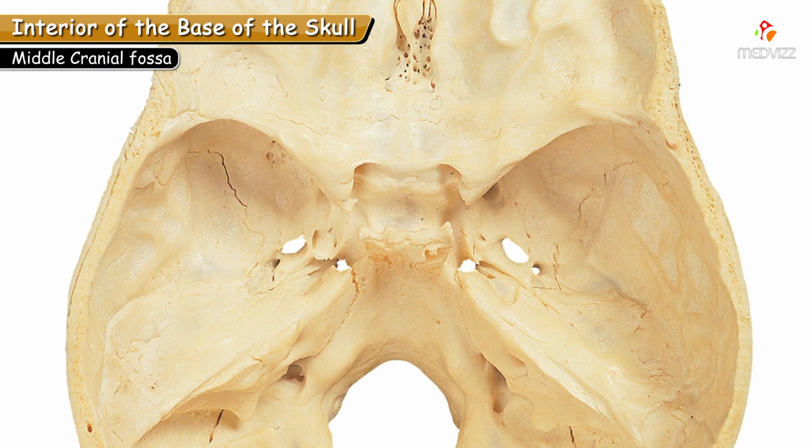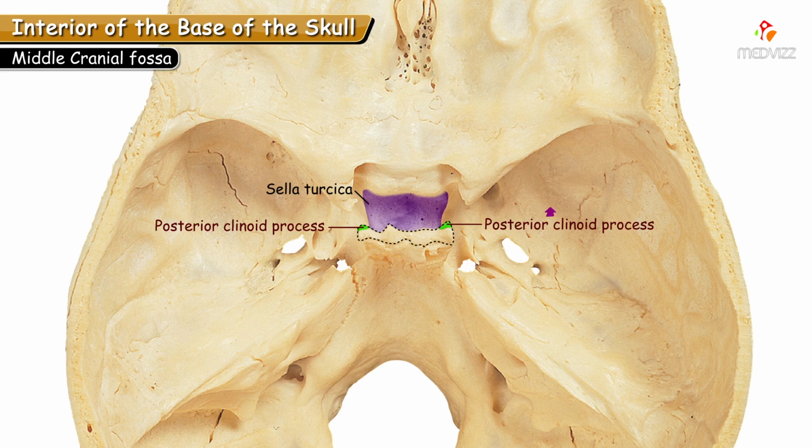Posteriorly, the diaphragma sella attaches to a posterior projection of the body of the sphenoid called as dorsum sella. Dorsum sella means back of Turkish saddle. Superior angles of dorsum sellae forms posterior clinoid processes. So these posterior clinoid processes deepen the sella turcica and give attachment to tentorium cerebelli. So this completes the middle part of body of the sphenoid.